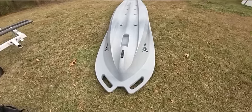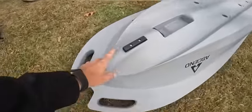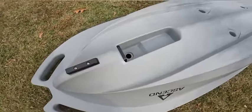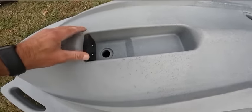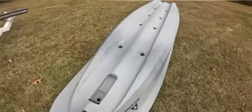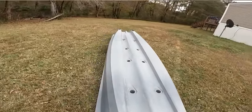All right guys, this is the bottom side of the Ascend 133X. You have a skid plate up here on the bow. This is your transducer mount, and like I said, this is a big transducer mount. It gives you plenty of room for today's transducers being so large. It does have this catamaran style hull. They help with stability.